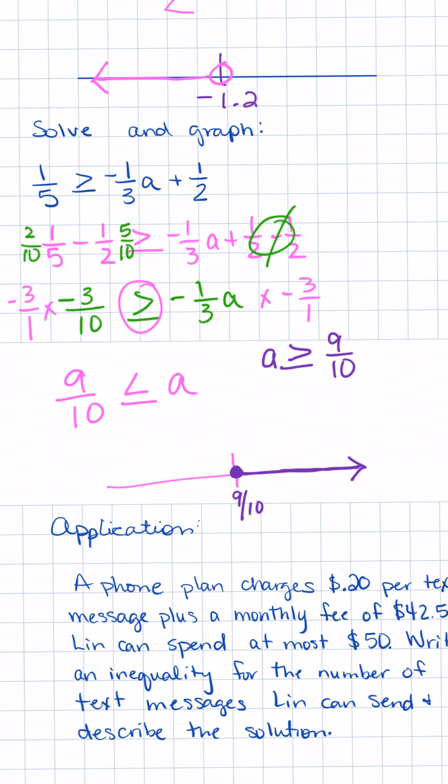Okay, so you should have got 9/10 is less than or equal to a. But for graphing purposes, the variable has to be on the left side for the inequality to show us what way the arrow's pointing. So I switched them around, and when I put the a over to this side, it made this switch, because the inequality is eating the a, so I had to make sure that it did it like that, which then showed me that the arrow was pointing this direction.